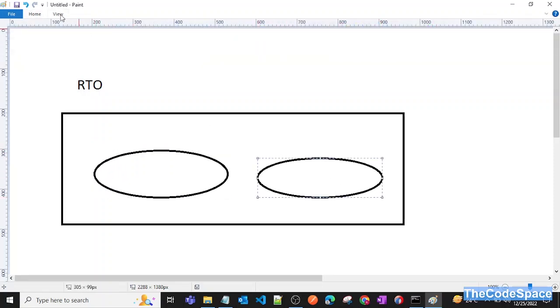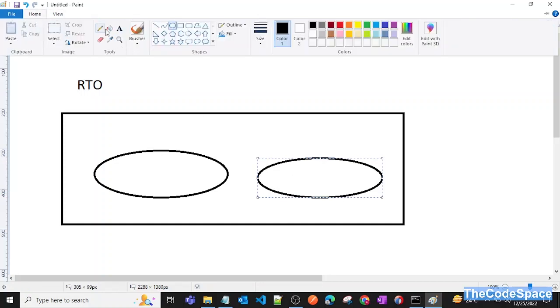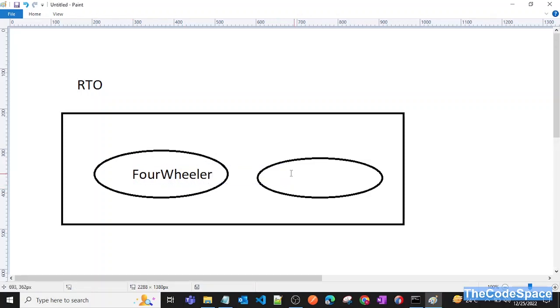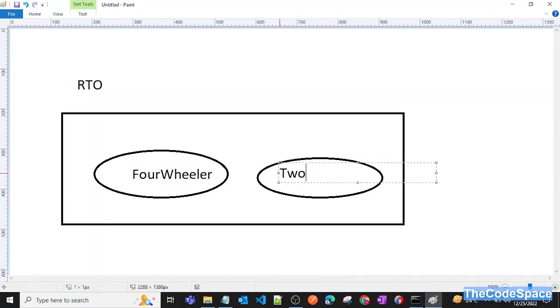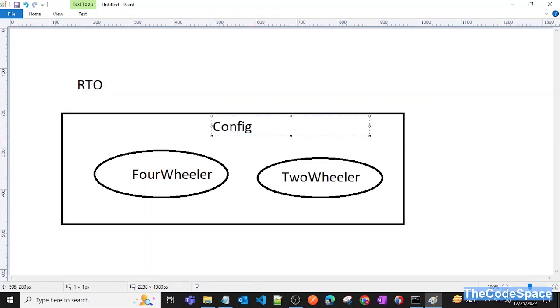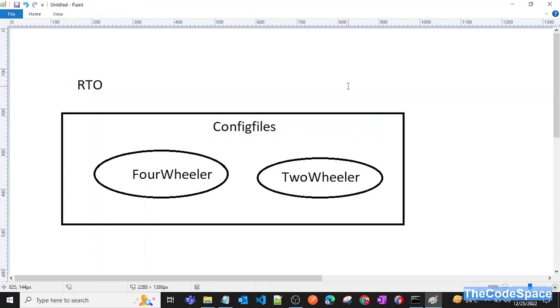Let's say we have two applications: a car, meaning four-wheeler, and a two-wheeler. So now we have two applications, four-wheeler and two-wheeler. We'll also have some configuration files for this project, like settings and all kinds of files. So this is the structure.